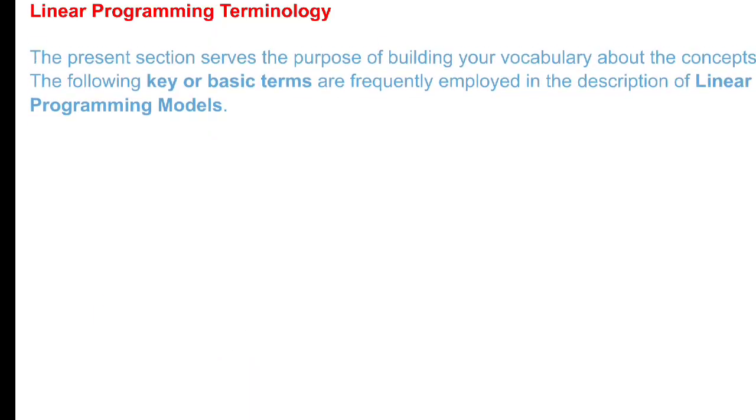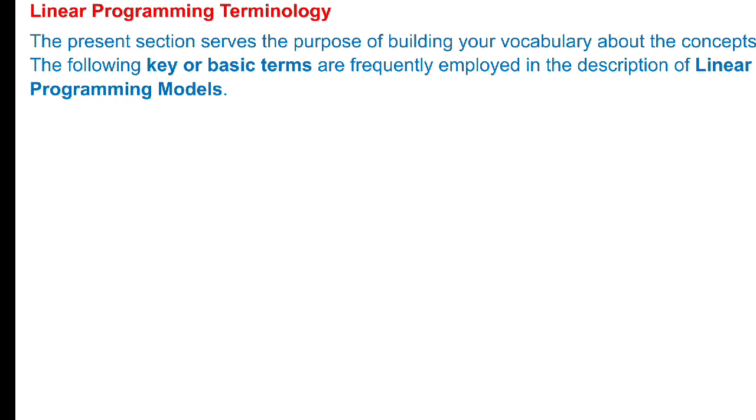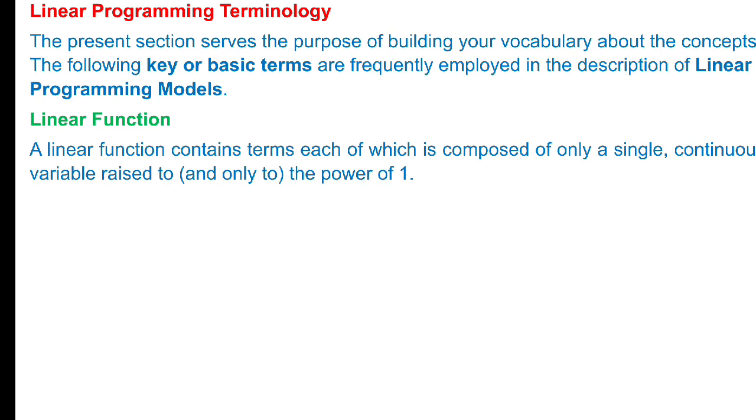Linear programming terminology: what terminology will be used? There are several purposes in building your vocabulary about the concepts. Linear function: a linear function contains terms each of which is composed of only a single continuous variable raised to the power of 1. That is called linear. The power should always be 1.